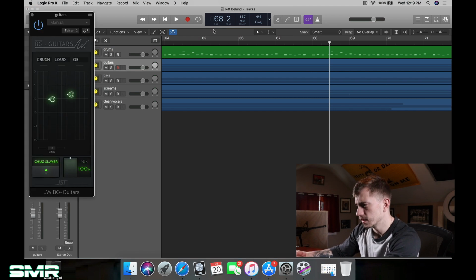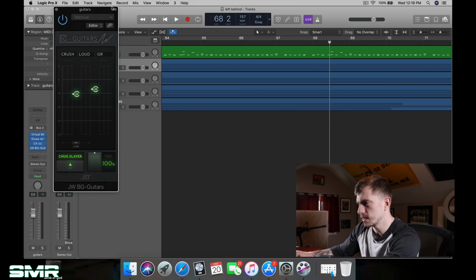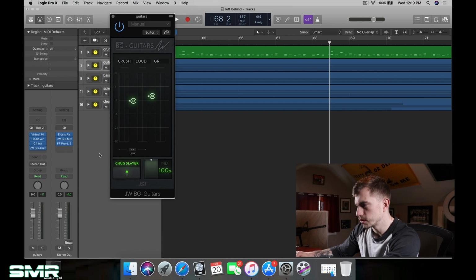And then finally, last thing on the bus is just BG Bus Guitars by Joel Wanasek. What's awesome about this plugin is it has the Chug Slayer, which acts as a multi-band compressor in the low mids. Again, it clamps down on the chugs, but I like having the Waves plugin before this plugin, and then you have two multi-band compressors hitting the chugs at different stages, so it's like a double safety blanket. And they do different things.